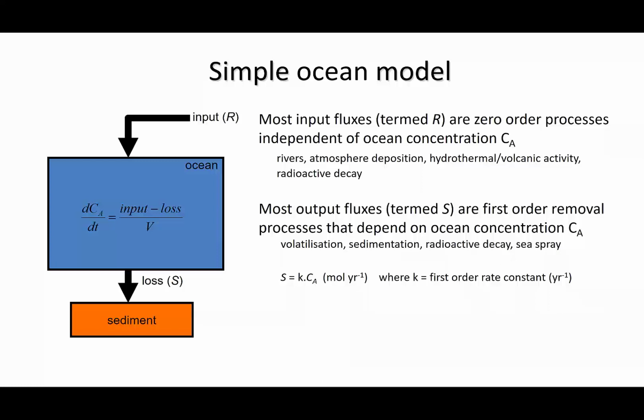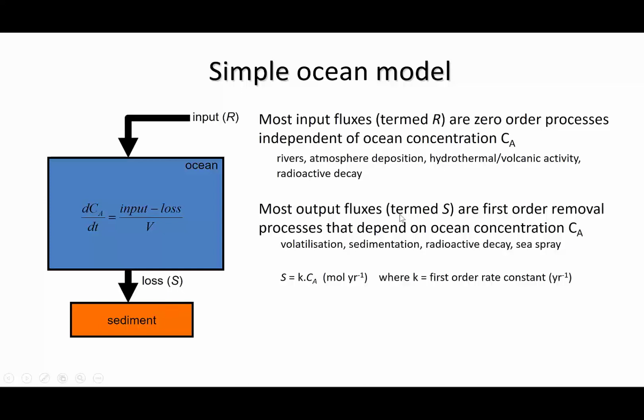So stepping back now and just thinking about our simple ocean model as a reservoir for water. We have input fluxes of a whole range of elements into the ocean, and we have the output fluxes from the ocean, and generally to sediments. In this diagram here, we've named the input fluxes. We've given them the symbol R, which signifies river, but there are other inputs as well. And then we have the losses as S, or sediments.